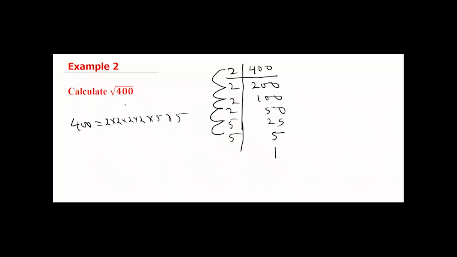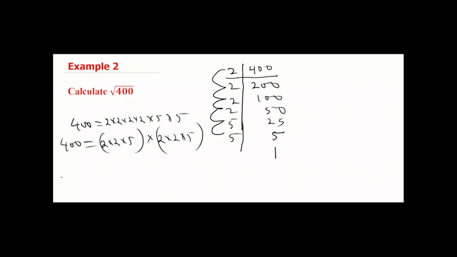So to now get the square root of 400, let's group this into 2. It will be 2 by 2 by 5, okay, that is one group, times 2 by 2 by 5. That is the second group. They are equal, so it still equals our 400.